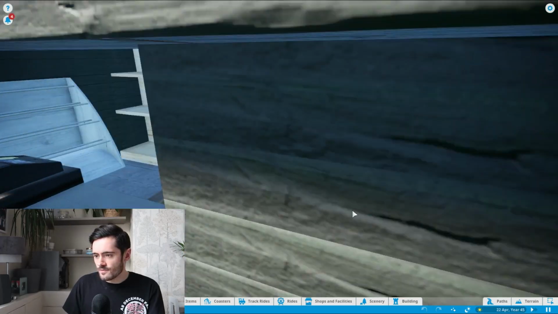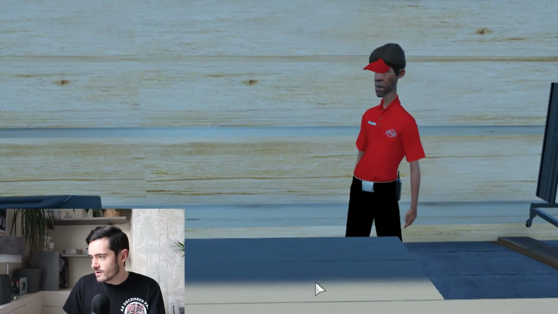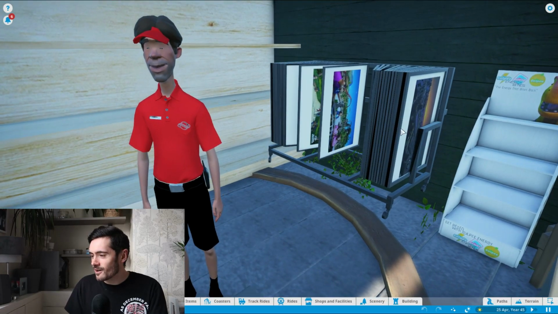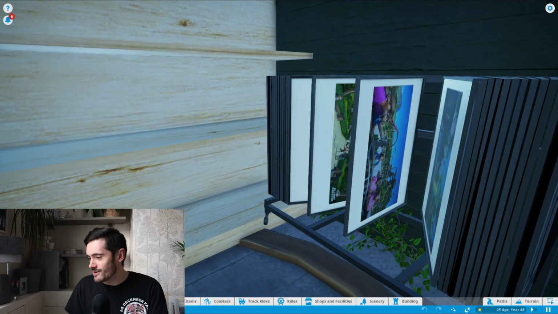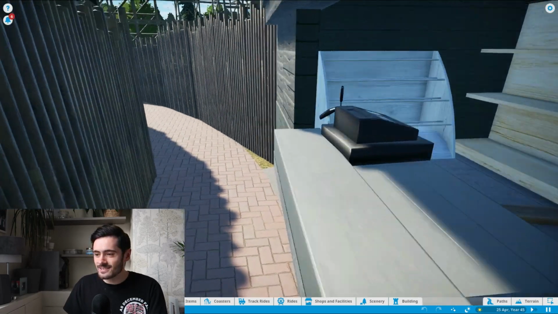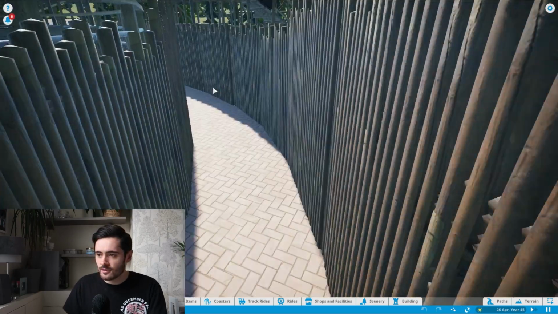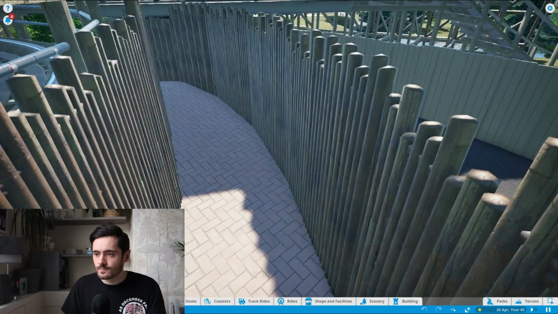Oh, you've even got a little stall here. He does not look impressed though. Also, look what we've got here. We've got like a poster rack, which looks really, really good. I really like that. Okay, so let's head on. We'll say bye to this man, and let's head on up the queue.